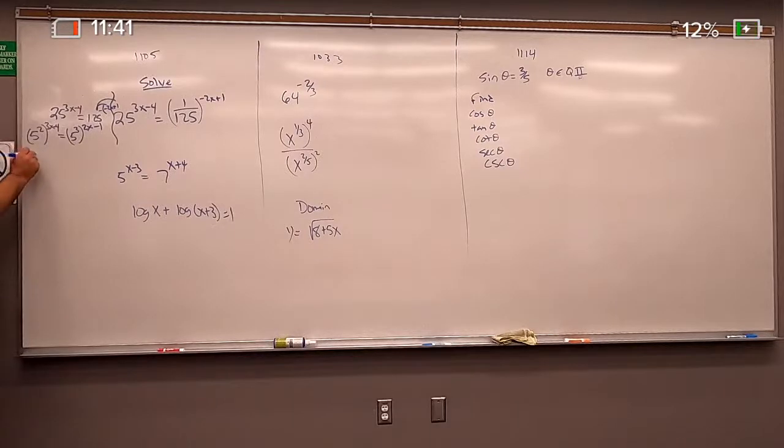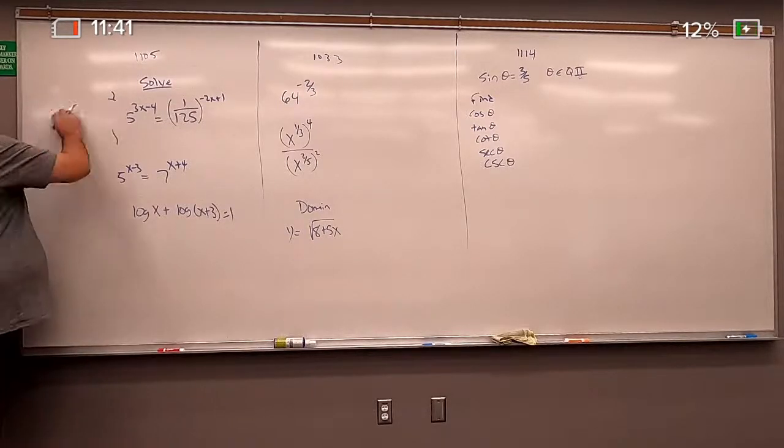Now this is 5 to the 6x minus 8 equals 5 to the 6x minus 3. Okay, the answer is actually no solution. Yeah, that's what I was confused about. I did it 3 different times because I was like, this is silver. Yeah, the answer is no solution. We good? Can I erase it? Yep.